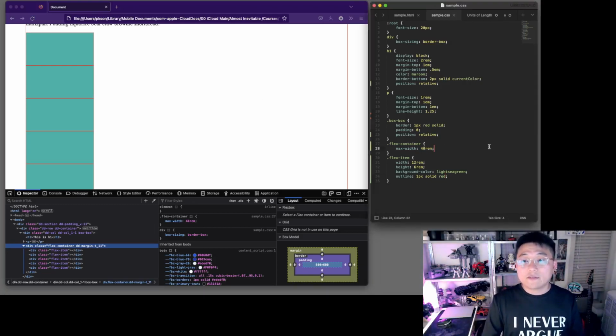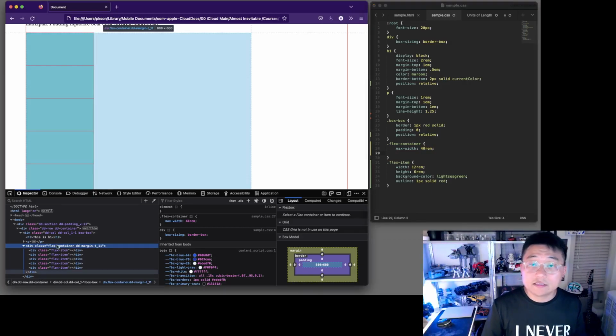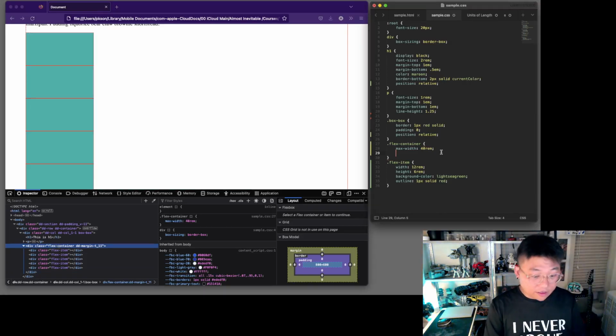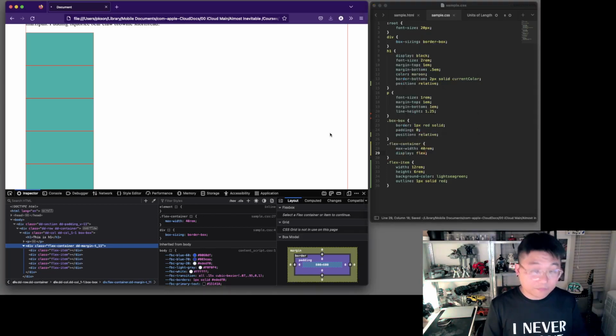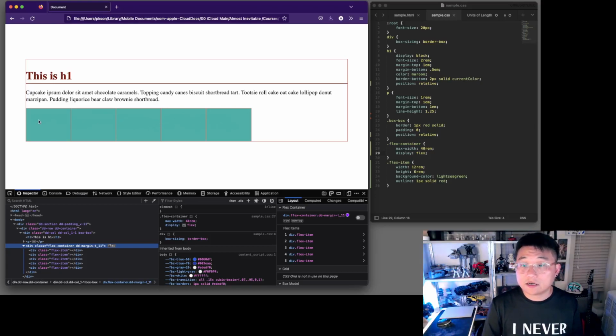Okay, so Flex container. By the way, I added a maximum width of 800, just so you can see how things work. So we're going to start with display flex, okay? And there we go. Now, you can see that we have all 5 Flex items here.